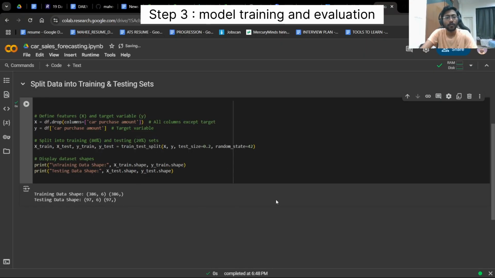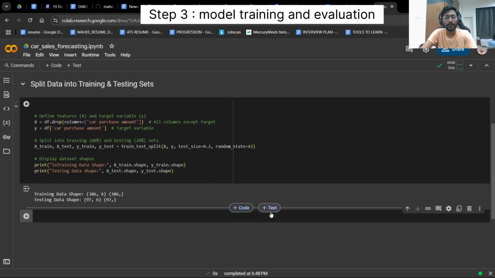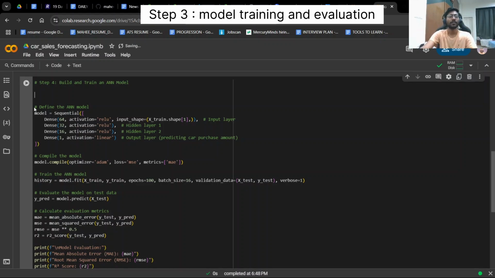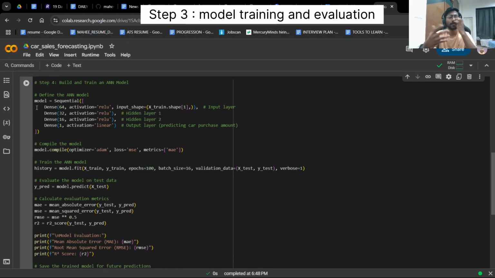Let's do this. We are going to train. So what is training? We should give input data and output data. The algorithm learns from input and output data and captures the hidden relationships between these, so that after training, we can give the new data and it will predict for us. It will forecast the sales.